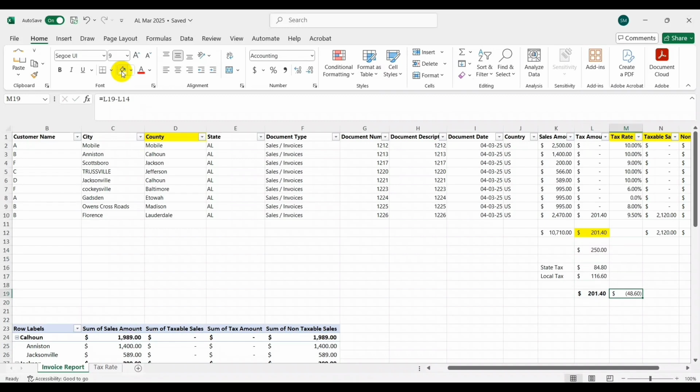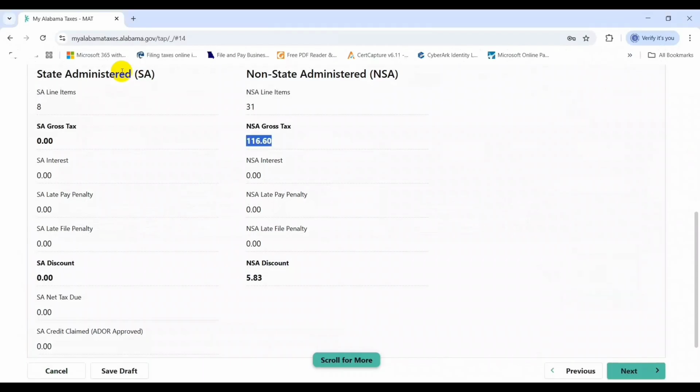So I have to identify why I'm getting this difference. If I don't identify this difference, I'm going to pay this, and then in future, if the audit or the information notice came, then you have to go back to the prior periods and track down the invoices where you are getting the difference. So this is the primary purpose, that we should reconcile at the first step, so that in future we don't have to go back, and it will consume your time, and it will consume your cost as well.